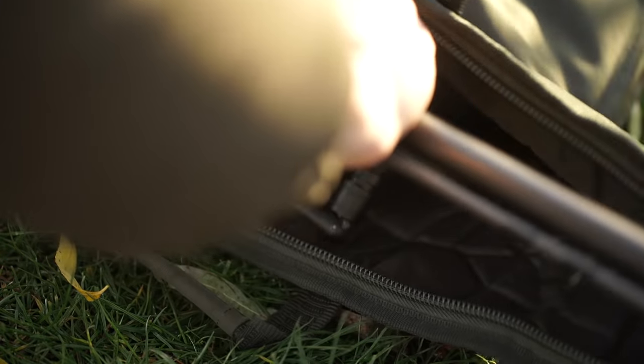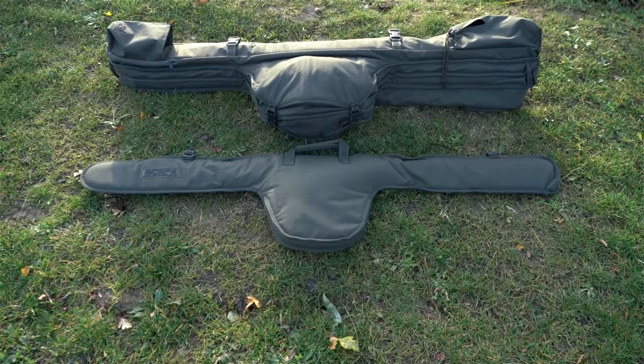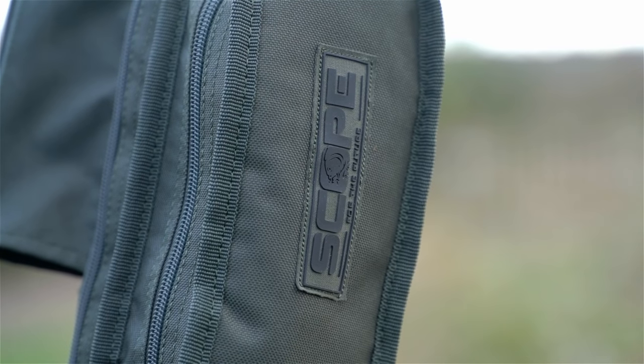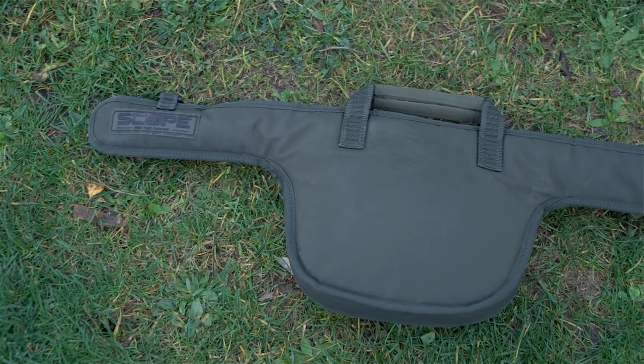Available in standard or big pit sizes, they can be used individually or in conjunction with the scope double rod skins or the scope quiver. Both single and double rod skins are available in 9-foot and 10-foot lengths, and also a sawn-off version to accommodate scope sawn-offs. Scope rod skins.